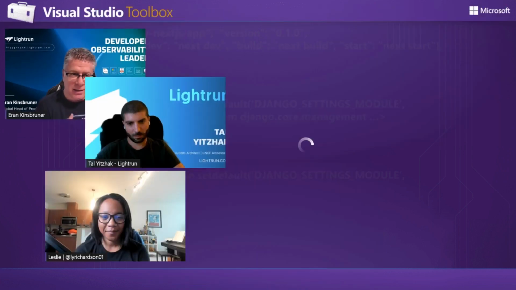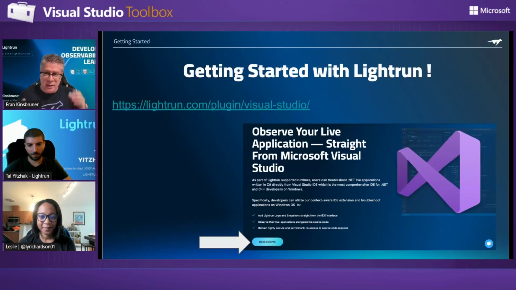So that's really cool. And so this is a new extension. I'm curious, one, what's next? And also, is it available for use today? So I'll jump to the last slide. Basically, the extension is, as we speak, being finalized to be available in the marketplace.